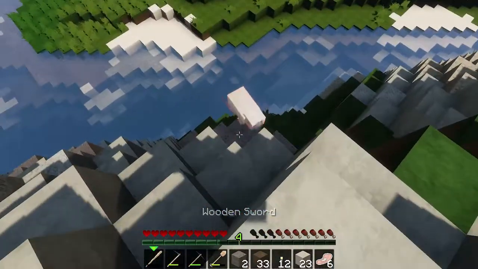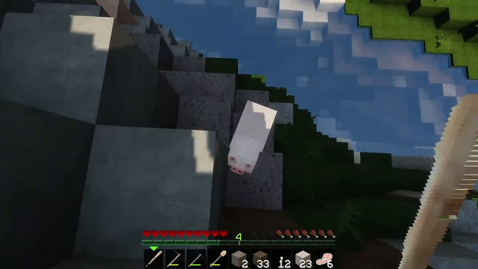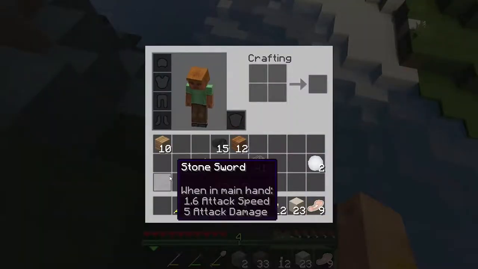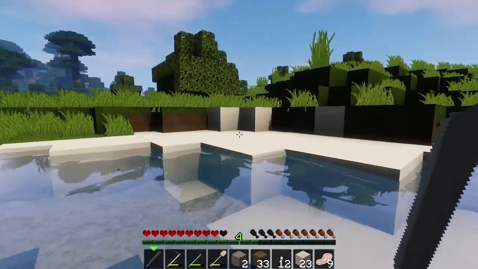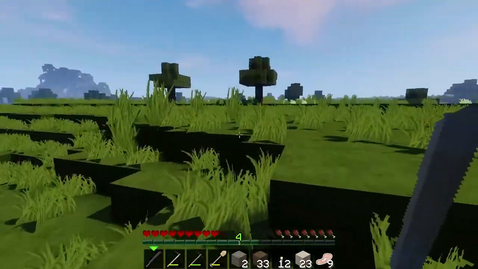Kill a piggy, piggy, piggy! Piggy? I wasn't done killing you yet. And sneak attack from above! Ha! Ow! That destroyed my sword. Ow! So that's all just normal stone. Don't want to go too far. How am I doing on wood?